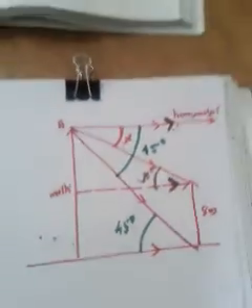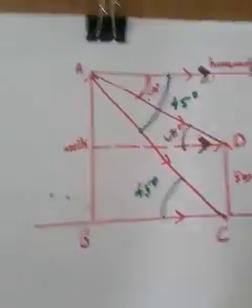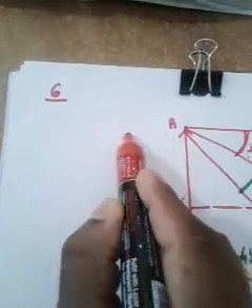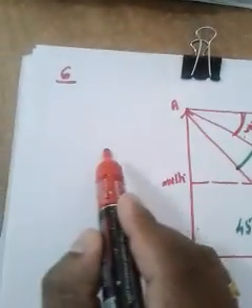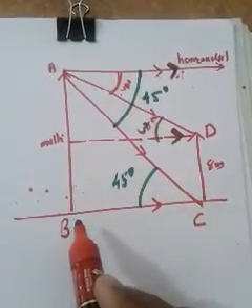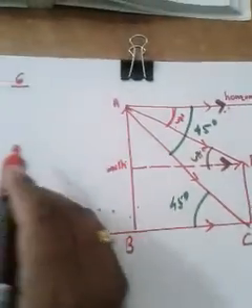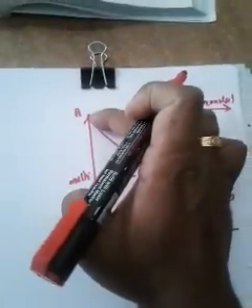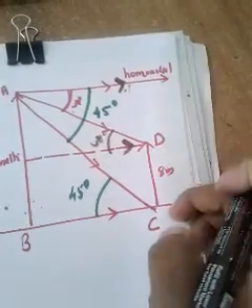So you may have understood the figure, and you can name it as A, B, C, D, enough. And you have to write in the given data. Here AB represents the height of the multi-storied building. Here DC represents the height of the small building, that is given as 8 meter. And here BC represents the distance between the multi-storied building and the 8 meter tall building. And the given angles of depression are 45 degree and 30 degree from the top of the multi-storied building towards the top and bottom of the 8 meter tall building.